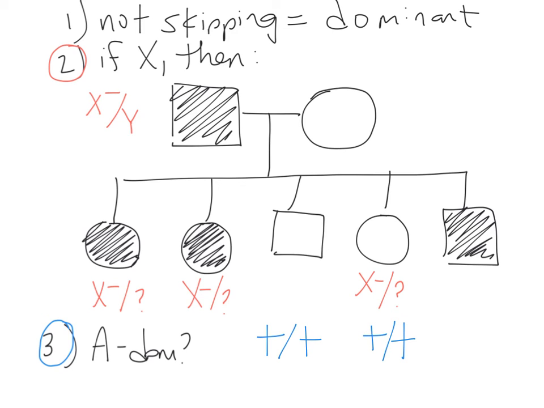Would the unaffected son have an X plus and a Y genotype? So we've already ruled out X linkage. So in other words, yes. This son would be normal X chromosome, normal Y chromosome. He's an XY genotype, but we've already ruled out X-linked dominance as an inheritance pattern, because we saw this affected male not passing the trait to his daughter. Right? So we know it's not on the X chromosome. And that brought us to the hypothesis that maybe this is autosomal dominant.